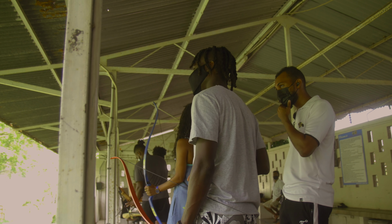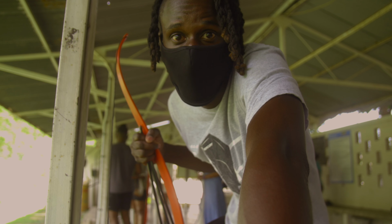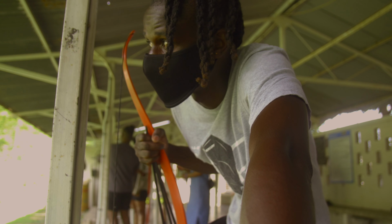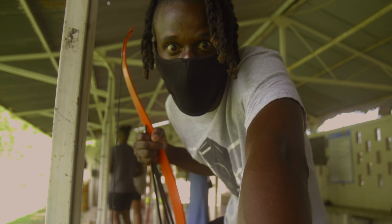Let's go again. So I just picked up some of my arrows. I'm really not good at these things, but I'm going to try again. I must hit the center. Must.